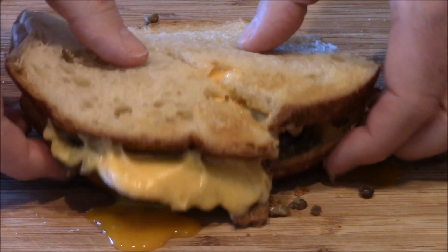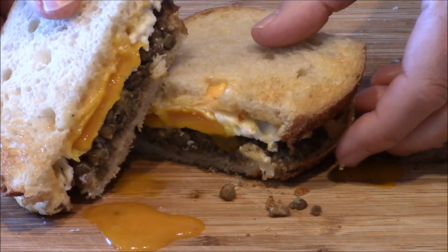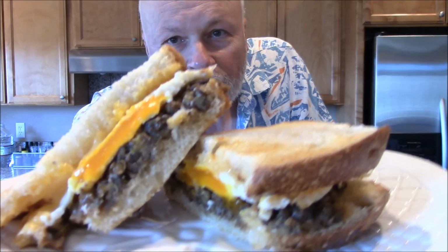Here's the reveal. Oh, that looks good. Close-up coming up. That's the killer fried egg and lentil sandwich with a little cheese on top. I cannot wait for a bite of this. I'm pretty hungry, and that looks sweet baboo. There she be. Nothing left to it but to do it.